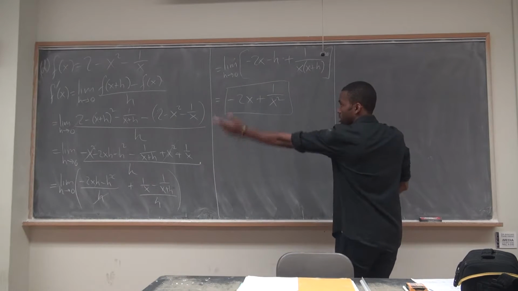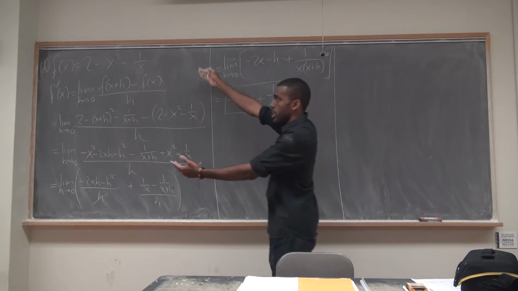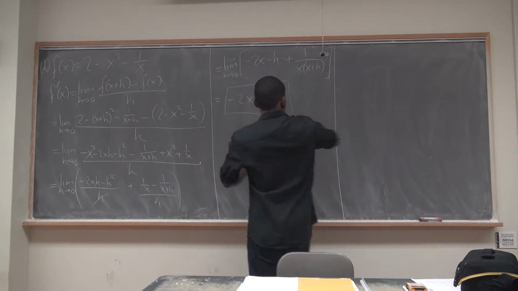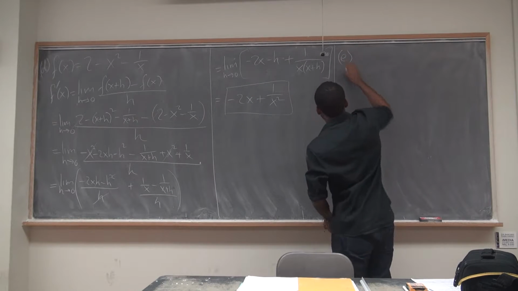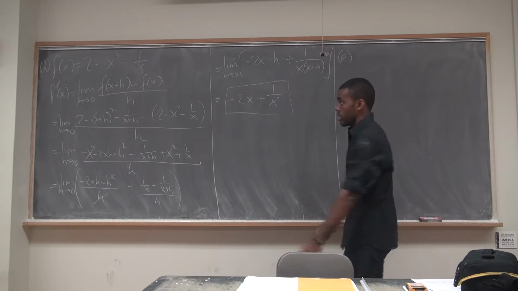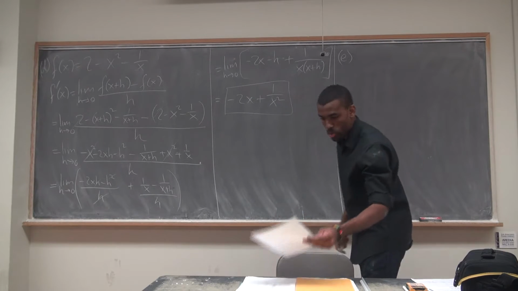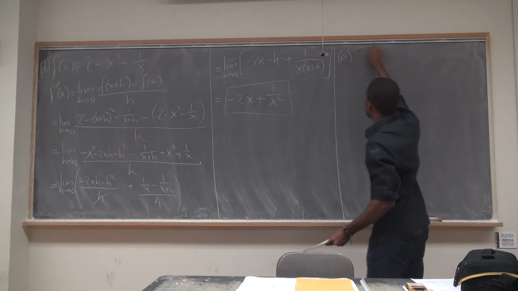So yeah, a problem like this is guaranteed to come on the second test. I'm going to give you a function and say use limits or use the definition of derivative to compute the derivative, and you have to do all this algebra. A problem like this is also going to come up on the second test for sure. You have to compute the tangent line to something.